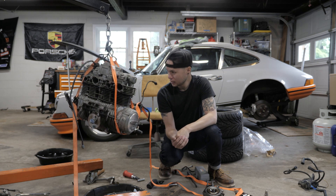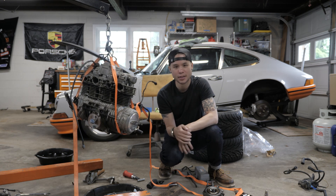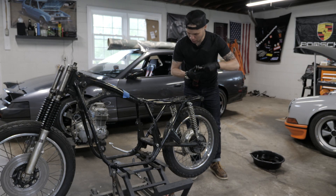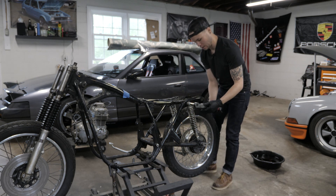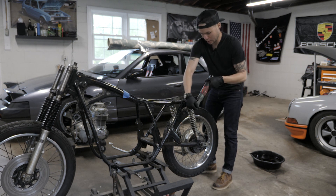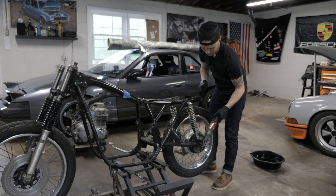So now I've just got to clean up this mess and figure out where I can stash this in the garage. And I think the last thing I'm going to do here is just get the frame broken down a little bit more, so I can say that at least I've got this down to the bare frame. Go ahead and take this rear end off, slip the front off, and that will be that.